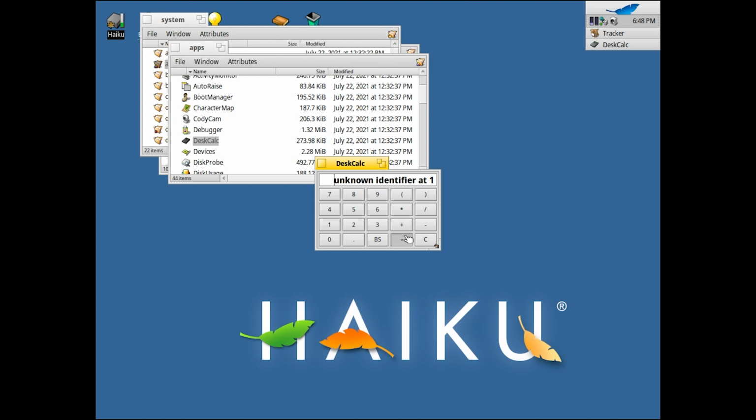Oh, I think I did that wrong. Okay, clear that. Oh, that's a parentheses. That's not a clear. Okay, let's do something. 420 times 6. Okay, we're gonna do times 69. I think parentheses works in such a way.